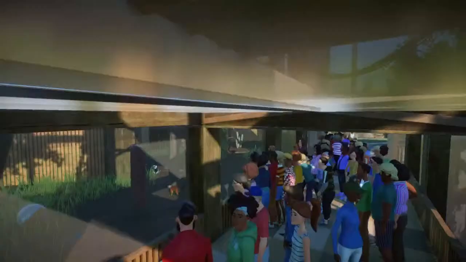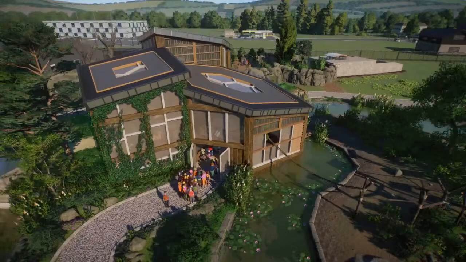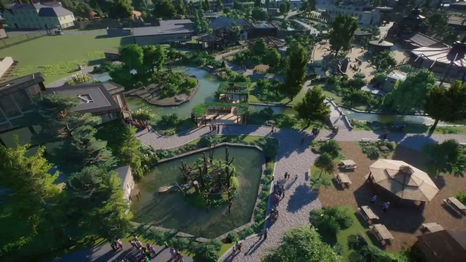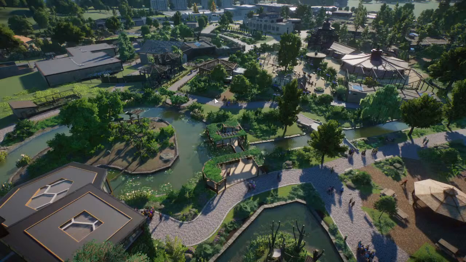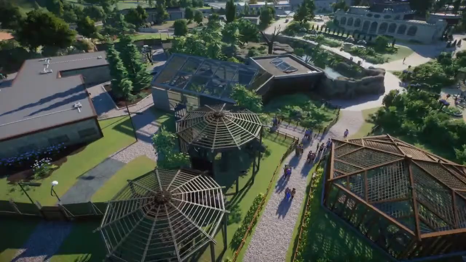Whoa. Oh, we've seen this before. This was from Haribo. I think this was Haribo and someone else. They did this build. That's really cool. They did a really good job incorporating all these builds into one zoo, you know what I mean? It's one thing just to plop a blueprint down and connect it with a path, but it's another to very seamlessly get all of these to look very cohesive. Binturong House.